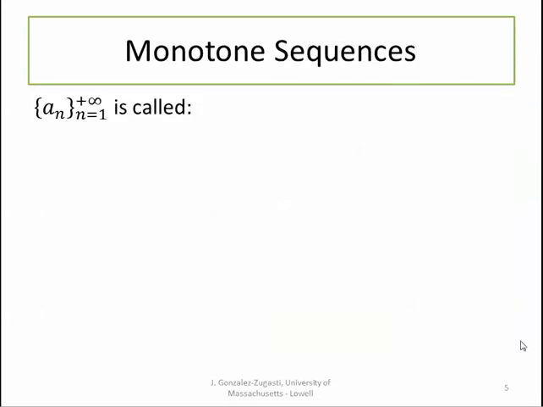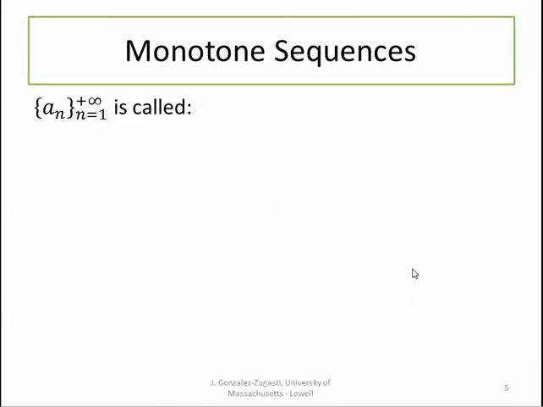Sometimes the critical information about a sequence is whether it converges or not, with the limit being not important to us at all. So what we're going to look at now is a way that will help us decide if a sequence converges or diverges without having to find the limit. So we'll start with the definition.